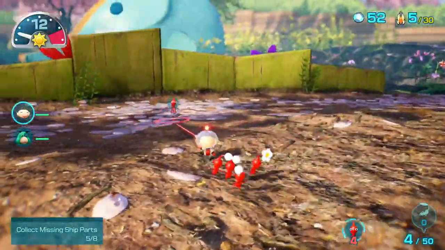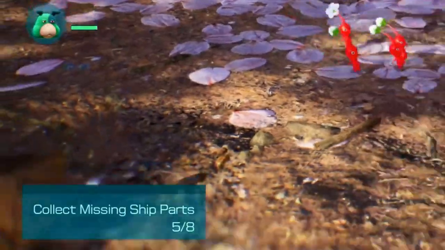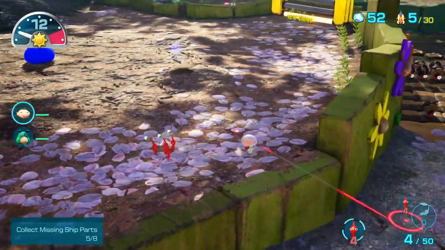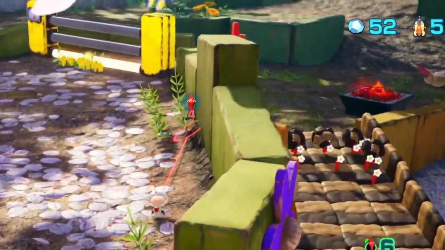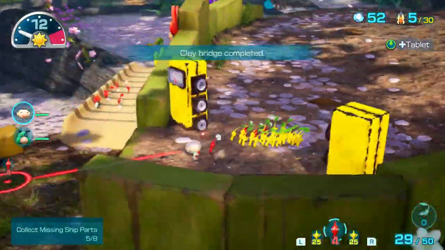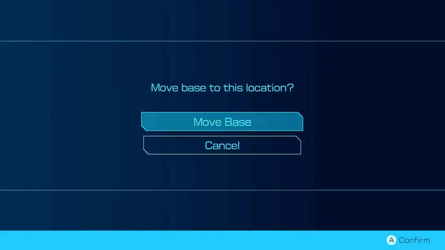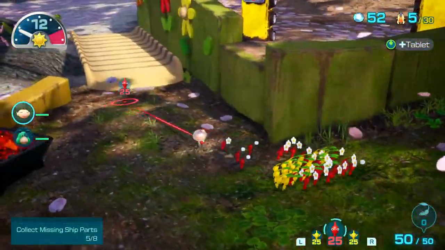While those guys are working on that, I think I'm gonna, the problem... Oh, okay, well, yeah, get rid of that before it causes trouble. Looks like everything is progressing very smoothly, which I appreciate. All right, electric gate demolished. And this is a shortcut back towards the original base, which I am in fact going to move here because that's going to make the transport of the blue onion a little bit faster.